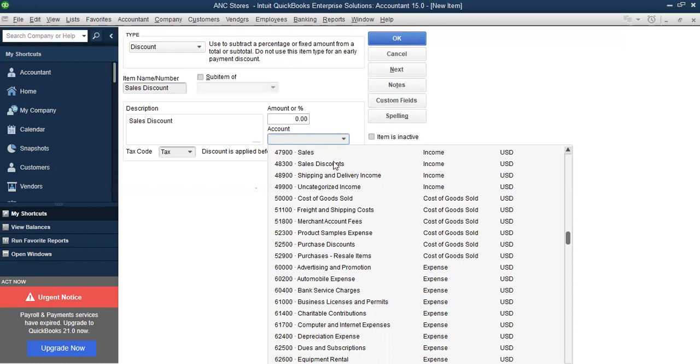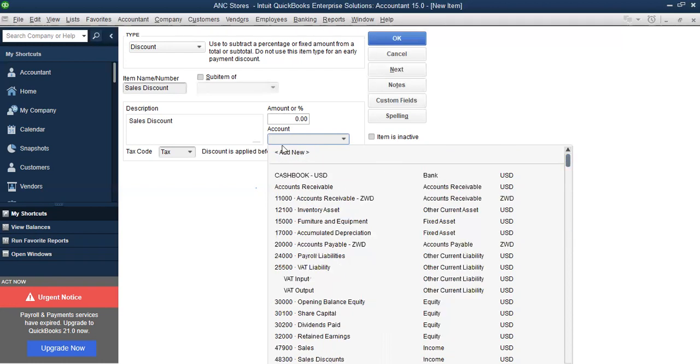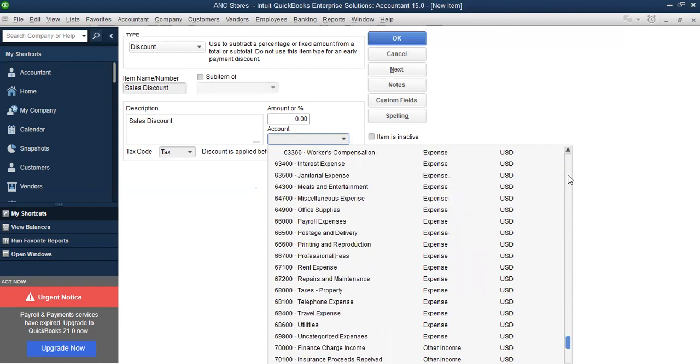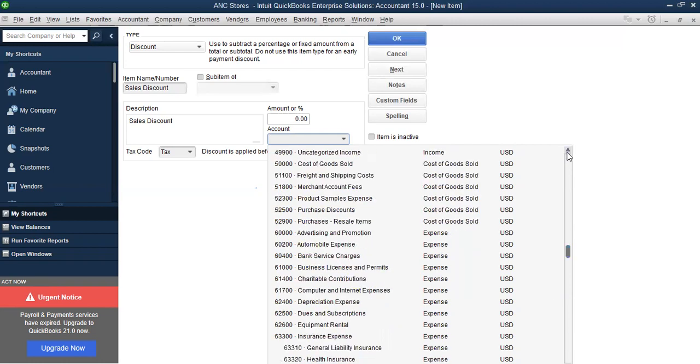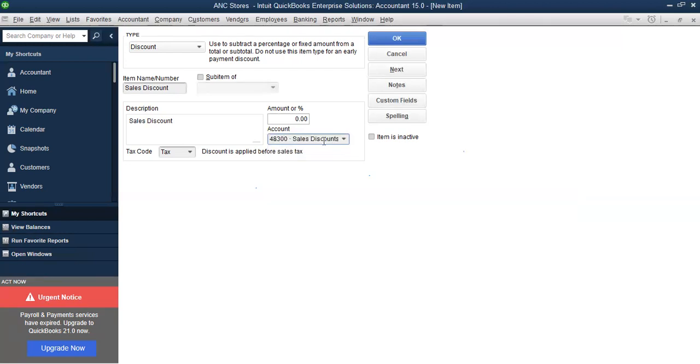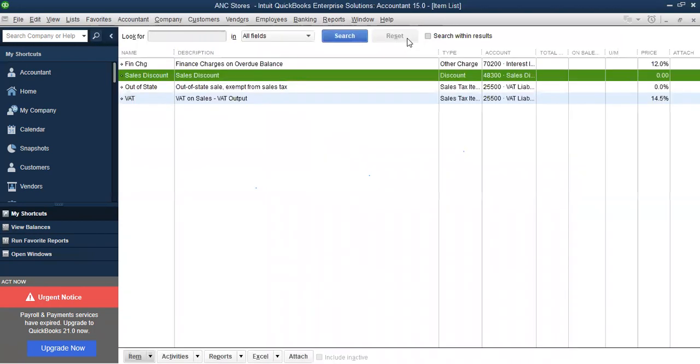In the accounting package, you simply scroll up, go to create new, but make sure it's a sales discount. The type should be income. It's a negative income. Right, so I'm creating this chart of account. The chart of account I created was sales discount already, and I'm creating sales discount as a sub account of the sales income account. That's the first account, and I create the first product.